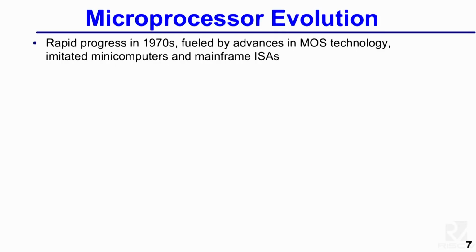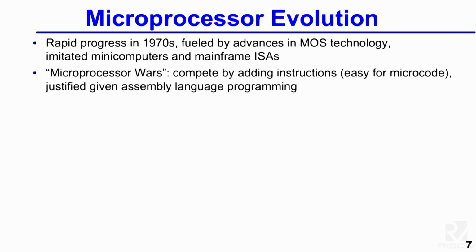Now let's go 3,000 miles across the country to the West Coast and microprocessors. And now microprocessors are 8-bit microprocessors, but they're rapidly gaining because of Moore's law. And what they did, because they didn't understand computer architecture, but they did understand silicon, is basically imitate what the big guys did. So the way they innovated, because people were programming in assembly languages on these little tiny computers, was they'd add a whiz-bang instruction and show an example in assembly language how to use it.